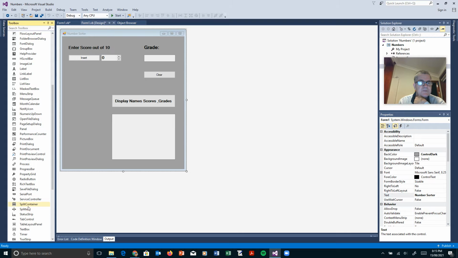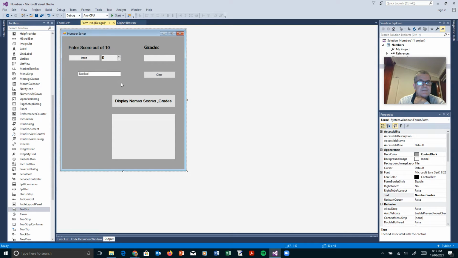Now you can often just copy and paste them, but inserting them is just as good. So text box here. There you go. So insert here, the number here, the name here.